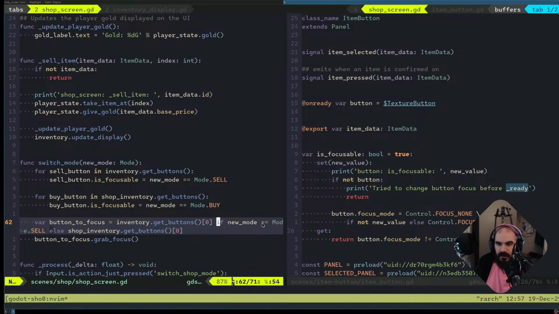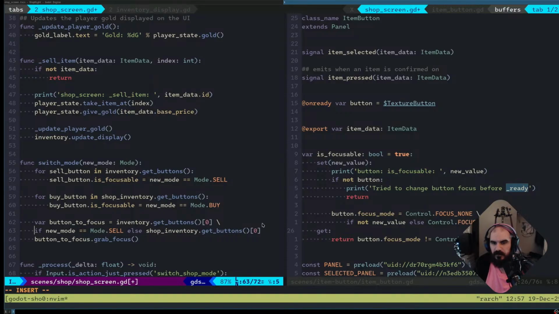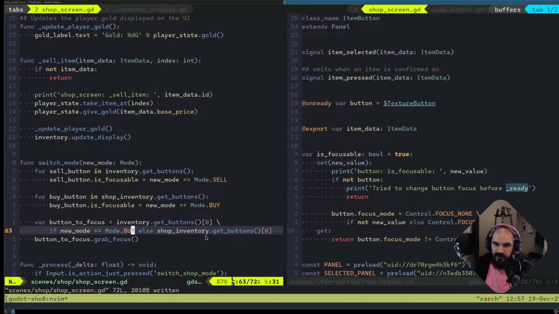And then I was saying, right, if mode equals sell, else go with this shop inventory first button, which means that we're buying it. I mean, it's possible that I have this wrong. Let's just reverse it real quick.